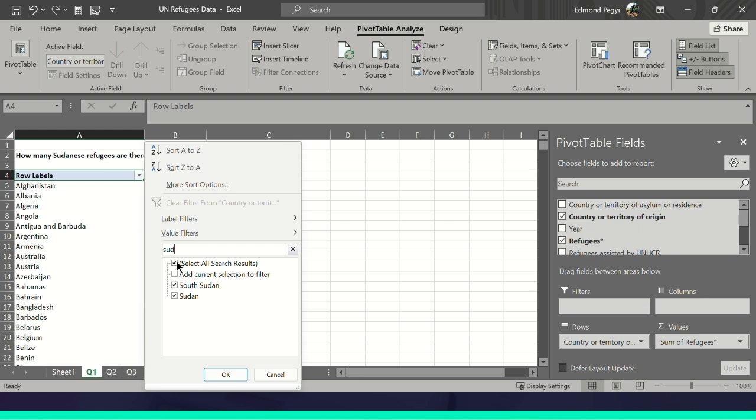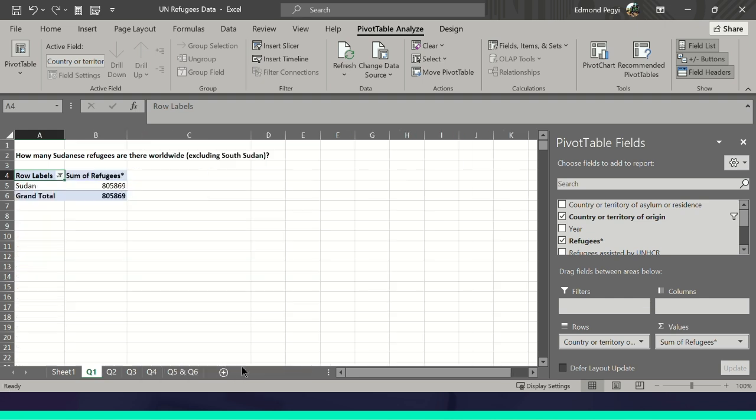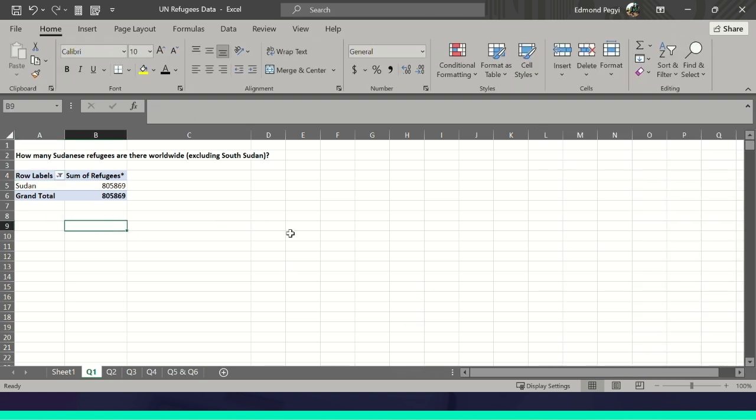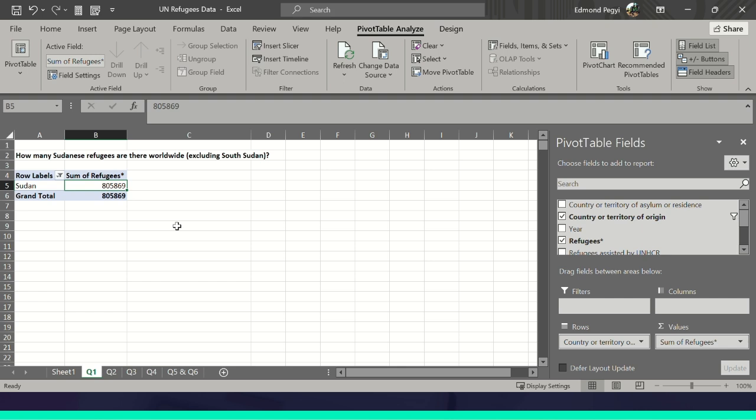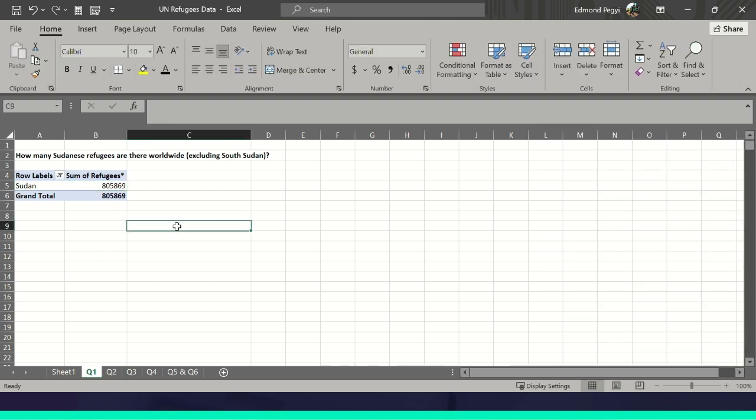So uncheck select all search results. Then you select only Sudan and click OK. Then it will give you this particular figure, and these are the number of Sudanese refugees all over the world. So the figure is 805,869. These are all the refugees of Sudan worldwide.